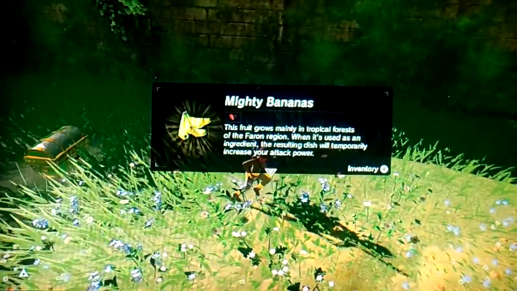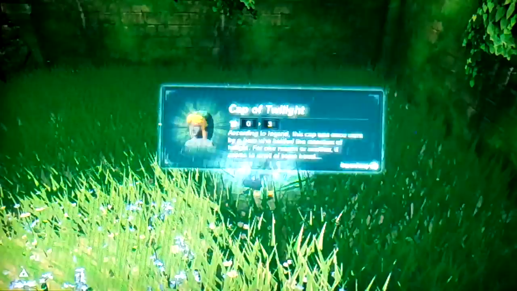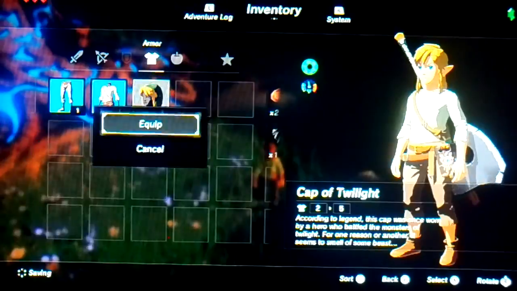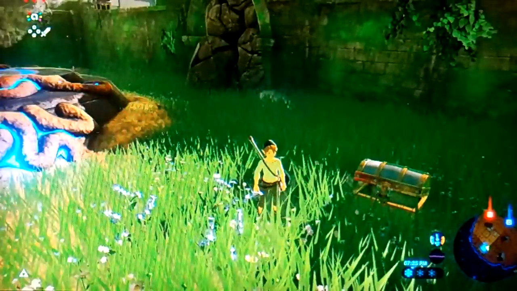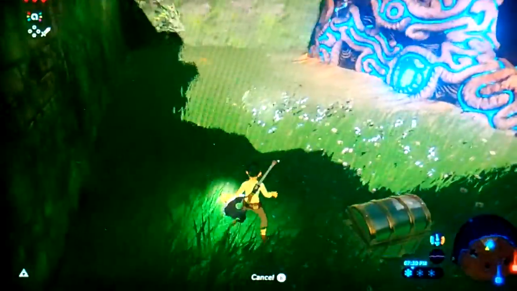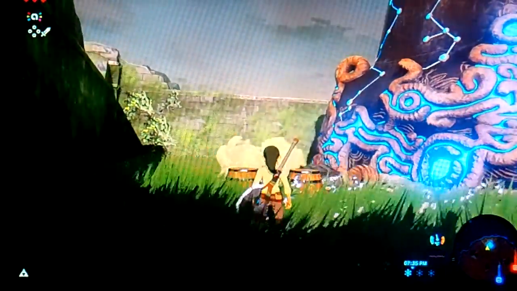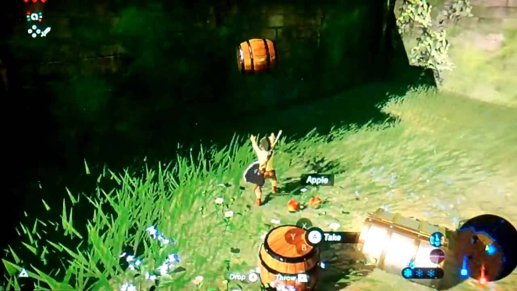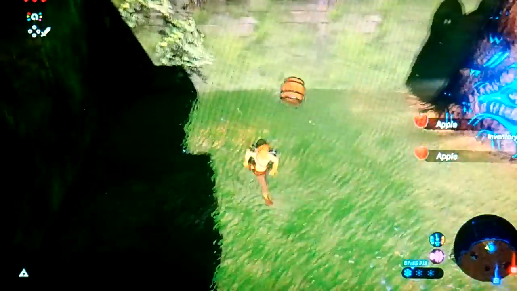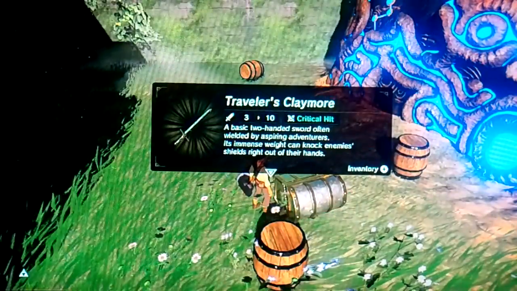Alright, so this is cool. What's in here, though? Ooh, alright, I'll equip that. There we go. Now, what about you? What will you give me? A bunch of bales? So you're gonna give me a bunch of bales? Oh my god. Ah, I'll deal with those later. I'm gonna see what's in this chest. What are you? A traveler's?